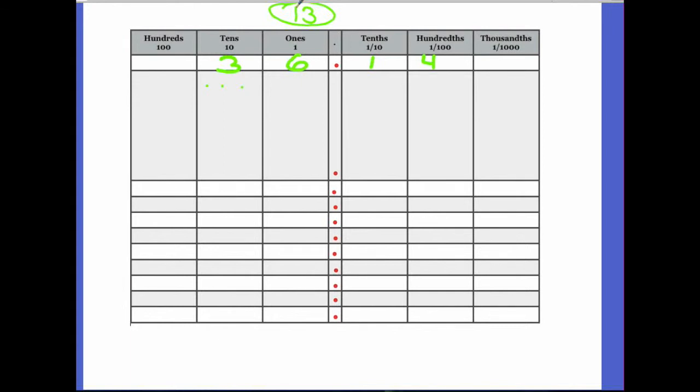Can I circle 13 dots here? No. But what do I need to do before I start moving everything around? What do I need to do first? Alexis? Well, you need to put all the dots down first. Yep, put all the dots first. Remember I said the easiest way to remember it is to do maybe 5 dots on each row. 1, 2, 3, 4, 5, 6. And I have 1 dot here, and then 1, 2, 3, 4.